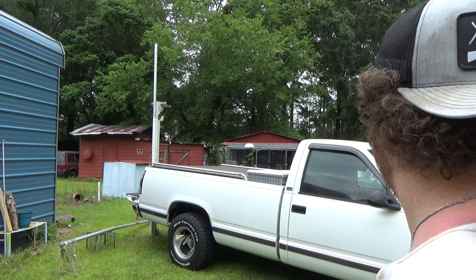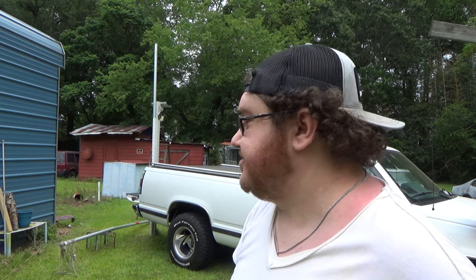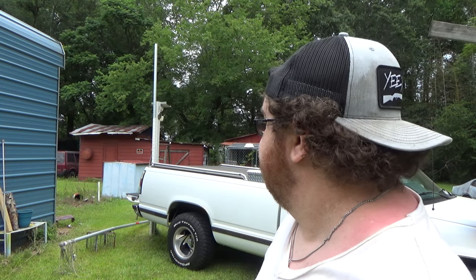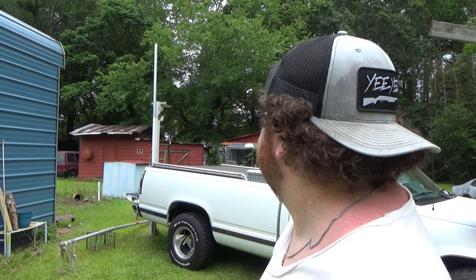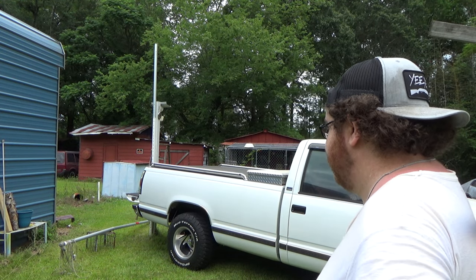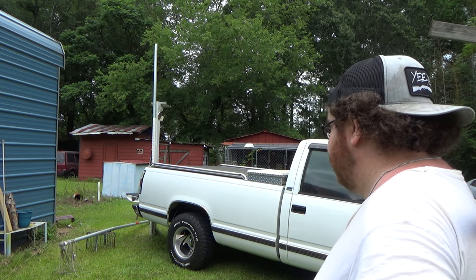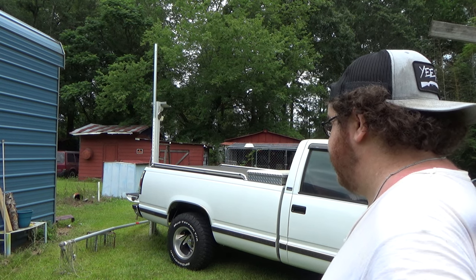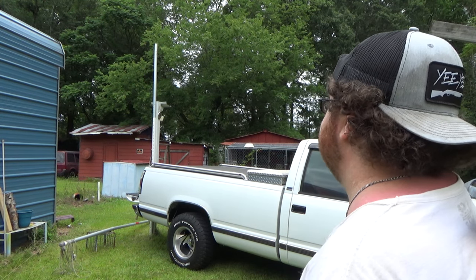Alright, well, I miscalculated for having that wheelbarrow there. I couldn't exactly go straight back, so I had to reorganize and cut through here. Backed up till I could feel the pole with the tailgate. Make sure that I got as close as I could. Alright, well, let's get to changing this rope out, and we'll get this bad boy on up. At least try to, anyhow.